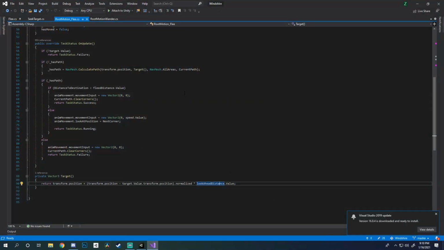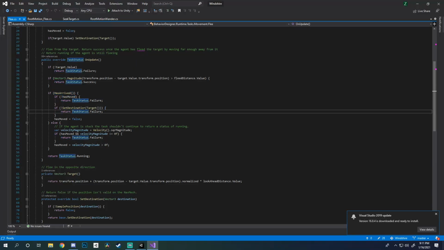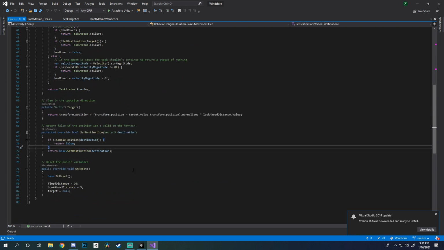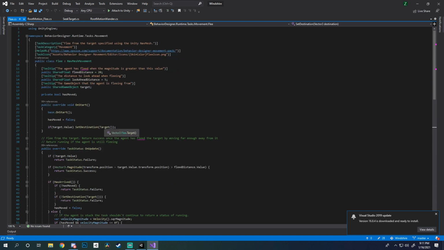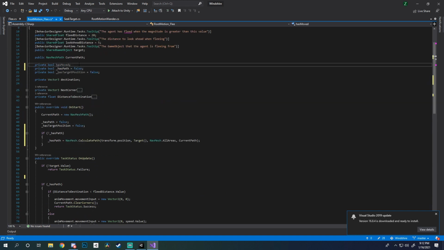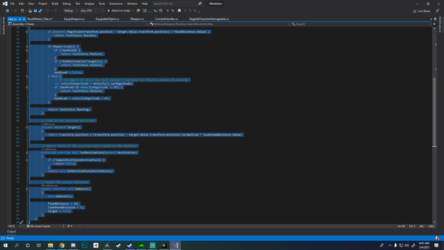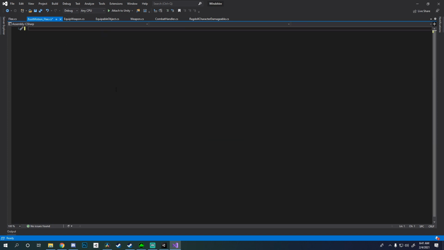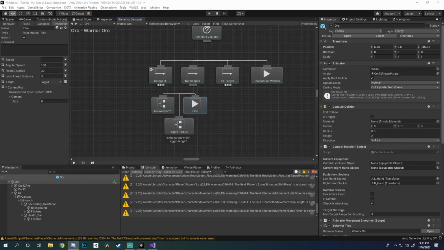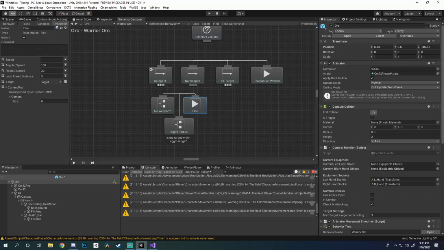This time, it was an absolute breeze. I wish that was true. It wasn't really a breeze, I was lying. This time, I had some issues getting our root motion system to work with the fleeing behavior, and honestly, it had no reason to be this difficult. All I had to do was literally Control C and Control V, change up some variables, but of course, it's Unity, it wanted to be quite difficult to accomplish.